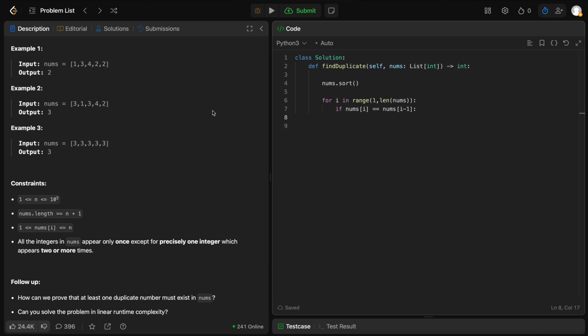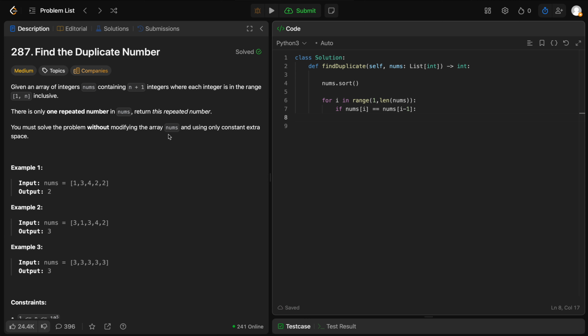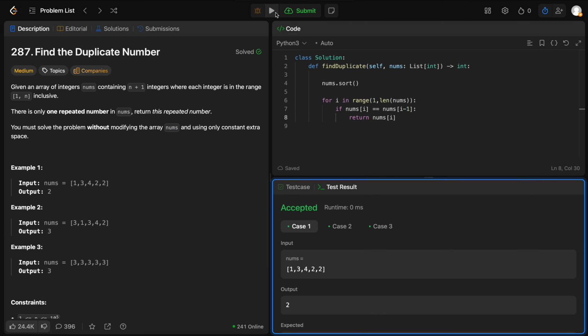I need to return what exactly, the number that is repeated. So okay, I need to return nums of i. So this is the first one.